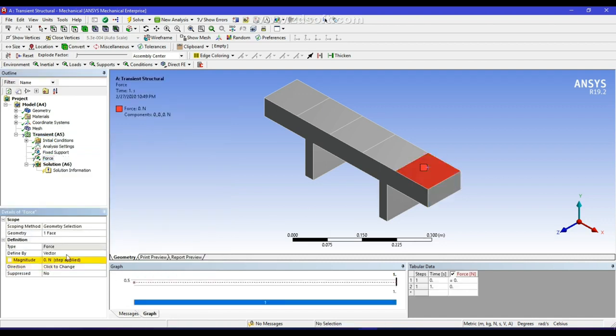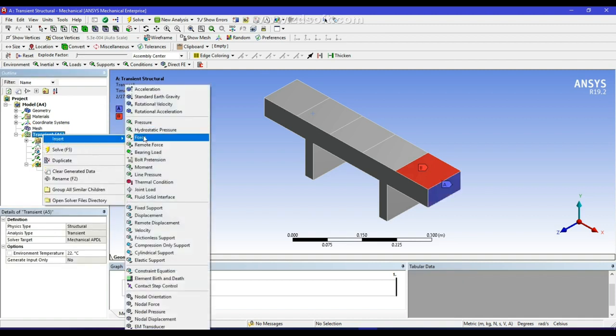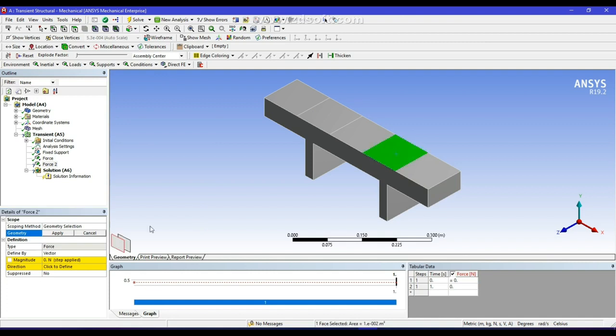Then the magnitude is in tabular form. And then the direction is in the downward direction. Then apply, and then let us apply the second transient load on the second face, on this face.